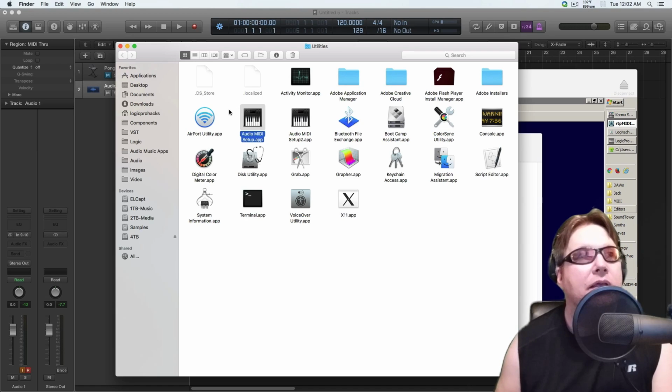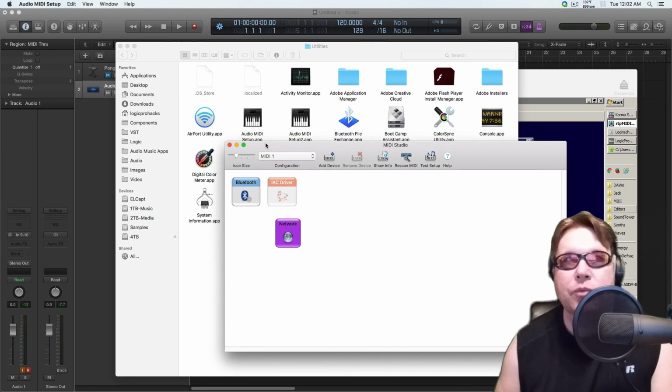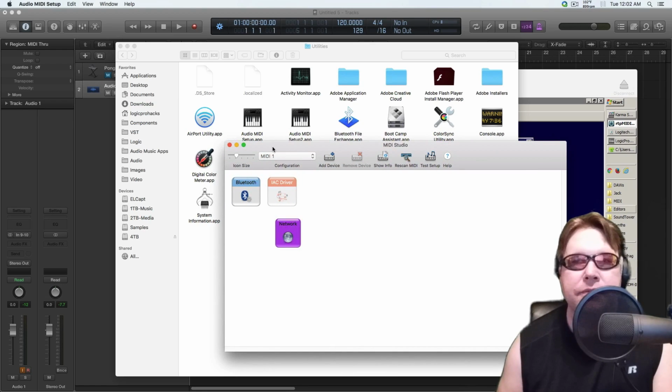What happens is when you try to use the network and you go in there and you make a change and you close it out, the whole program will crash and it won't save those changes. And so it basically renders your networking over MIDI useless.